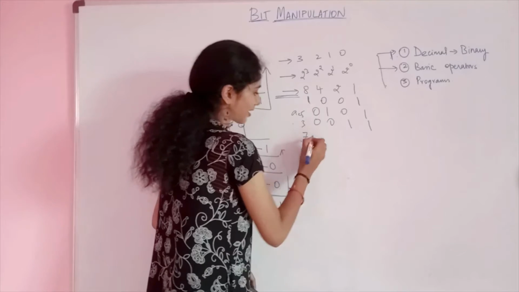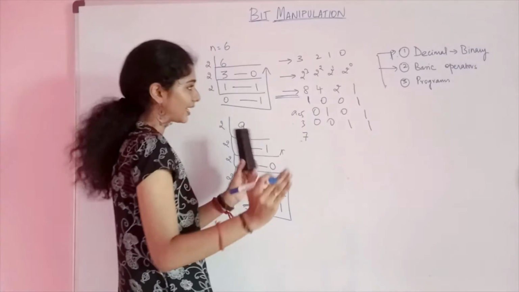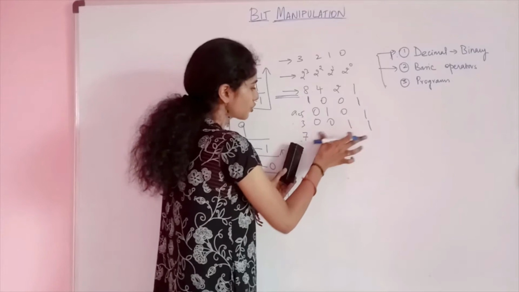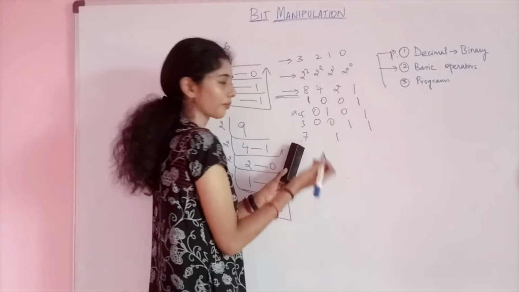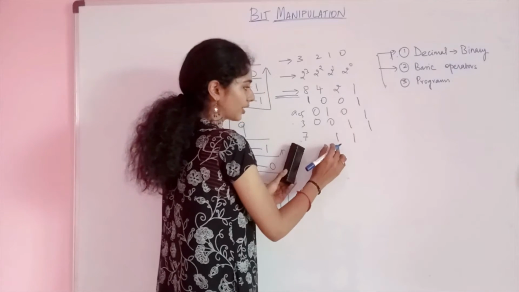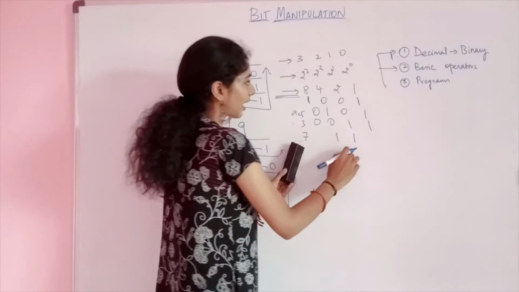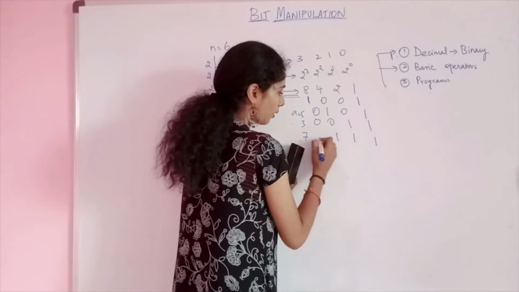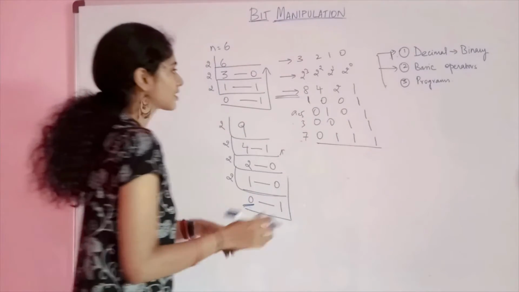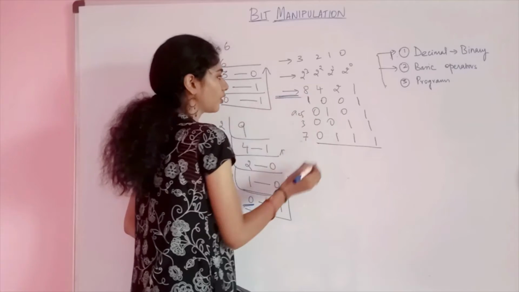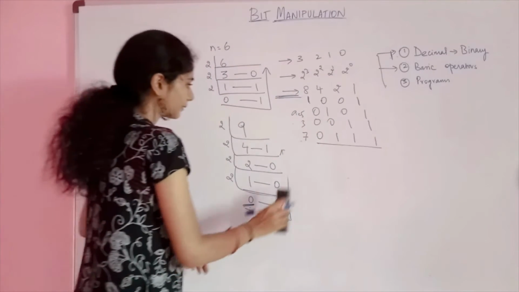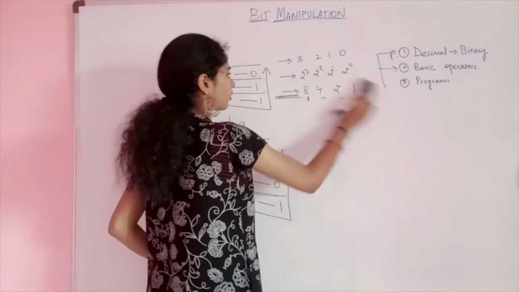So 7. Here let's have a new number 7. So I start from my left hand side. Of course, yes, I can't have 1 at 8, right? So I start with having 1 at 4. Alright? So possibly I should have 1 again here. So it leads to 6. Again, I have to add 1 to it. Obviously, this should be 0. So this gives me a value of 7. So this is a most easy way of converting a decimal to binary. So let's look at the program, alright? So what did we know?